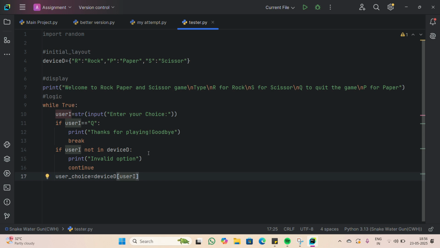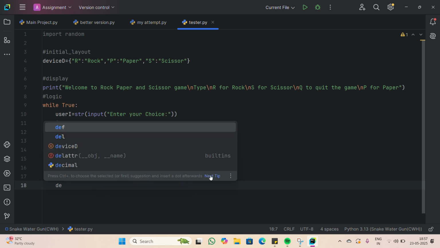So friends, as you can see, device D is actually a dictionary, and from over there we are particularly taking this key called user I, and we are going to store it in another variable called user choice. So this is going to help us in the later part of the programming.